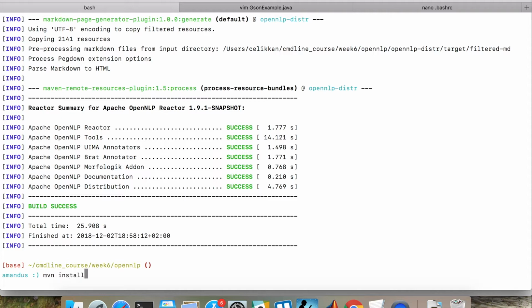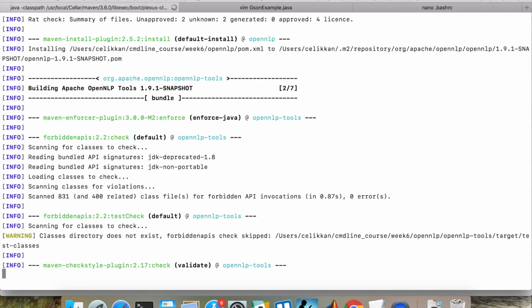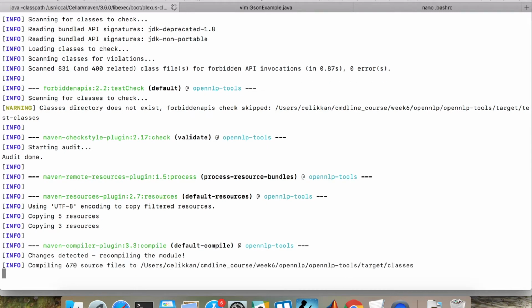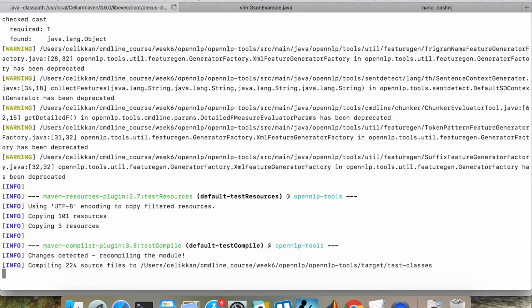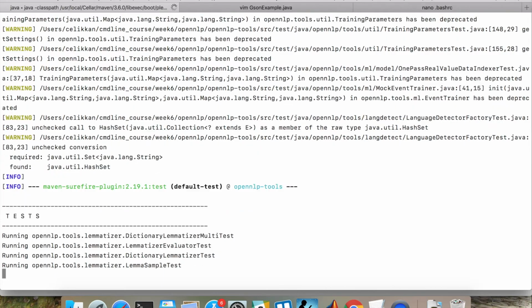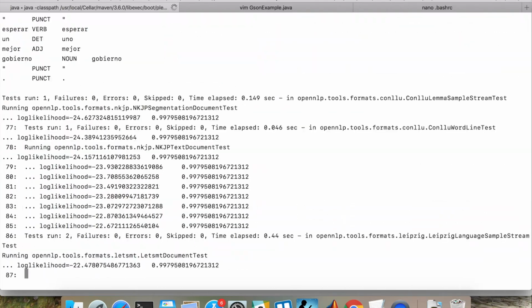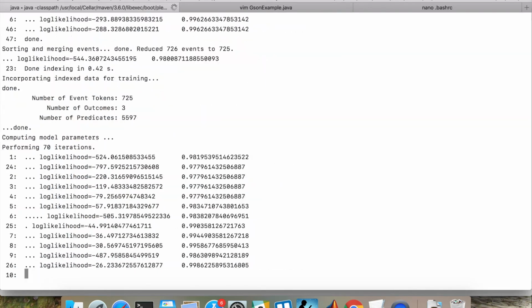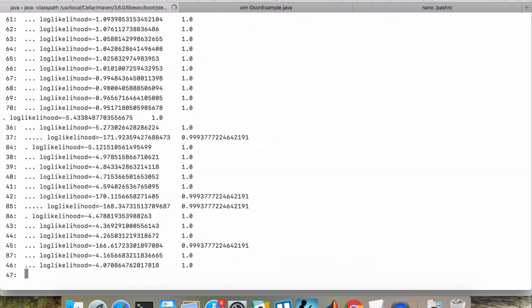So now we are going to do a Maven install. It's running the tests to check if the compilation and installation went well.